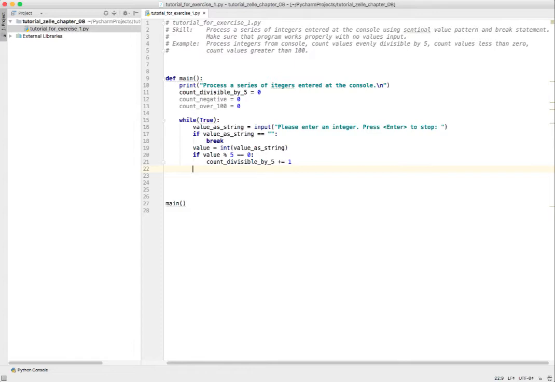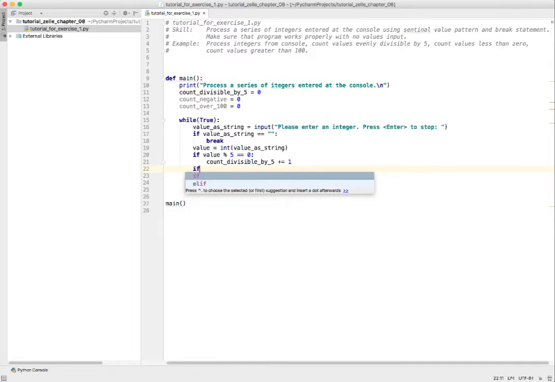All right. What do we want now? Do we want an else? Do we want an else if? Well, because we have already done the one value, if it turns out that it's divisible by 5, it may also qualify as some of these other things. It may be divisible by 5, and it may be negative, and it may be, well, it wouldn't be over 100 if it were negative. But more than one can be true. So what we're going to do is we're going to test these all individually, okay? Because I think that's a good design.